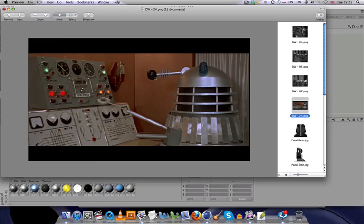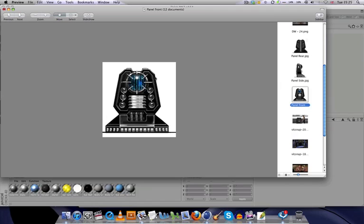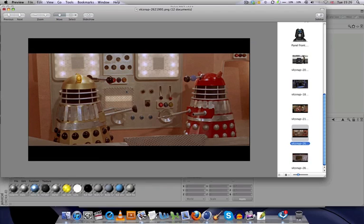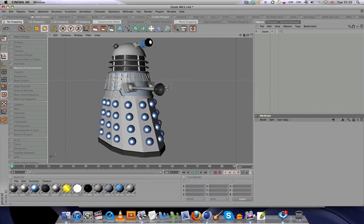Also got some pictures of the Invasion of Earth control panels. They're obviously very human, except that they've just been taken from bits of machinery. Got the design sketches for the control panel in Victory of the Daleks. And also got some screenshots from that. That's the battered one. The last time we saw these control panels was in Stolen Earth, I think it was. The last Dalek one with David Tennant. More Invasion of Earth. Very, very simple controls. And that's it. So, enough rabbiting. Let's get on.